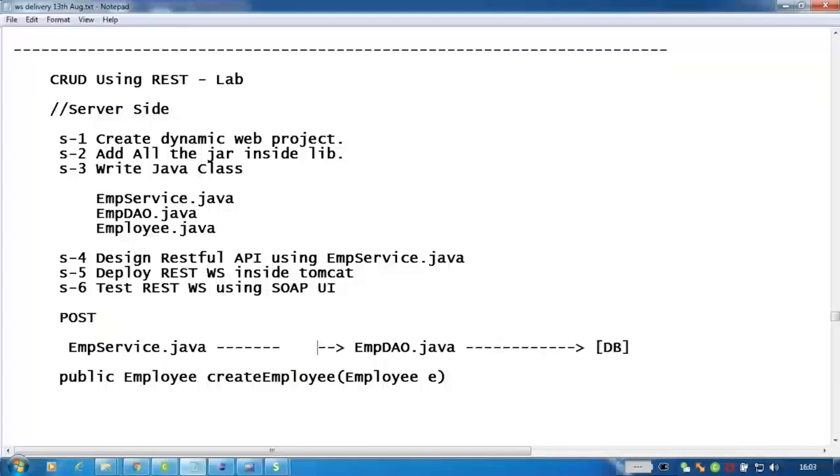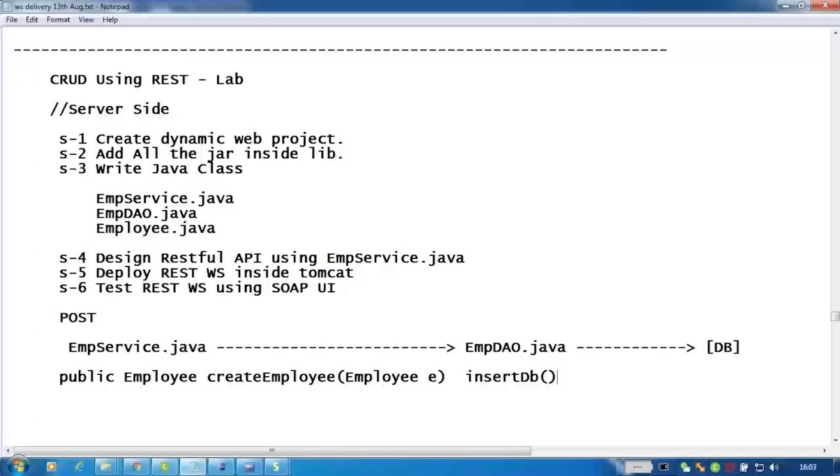Okay, so this createEmployee method we can create in the EMP service class, and this is going to call a particular method in the EMP DAO. Tell me what method will insert into the DB.